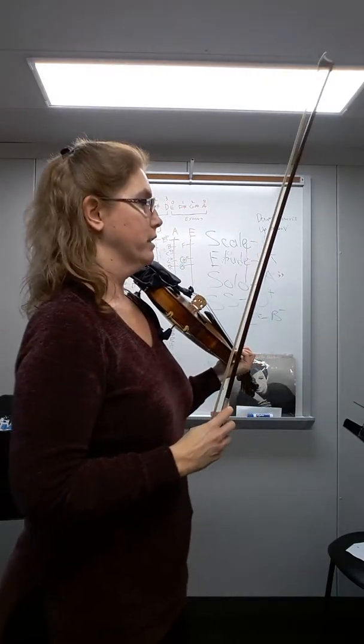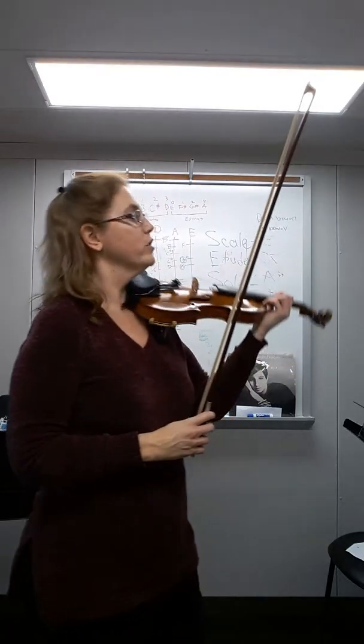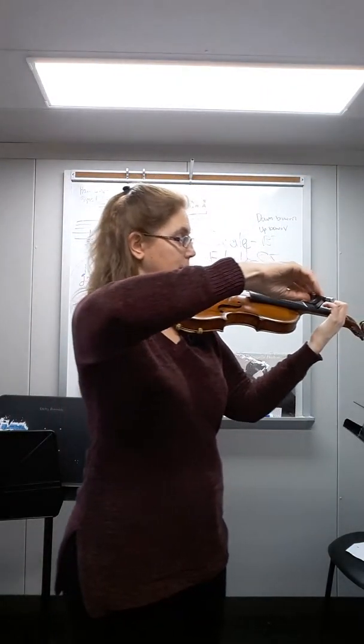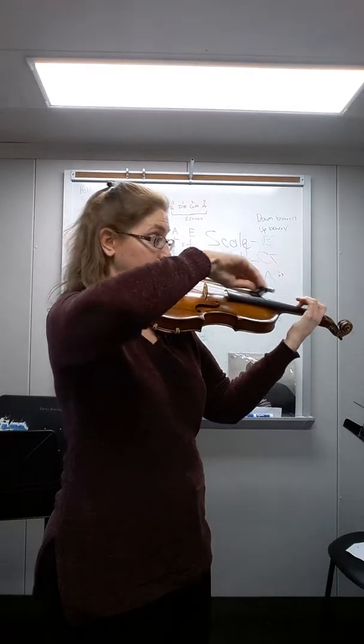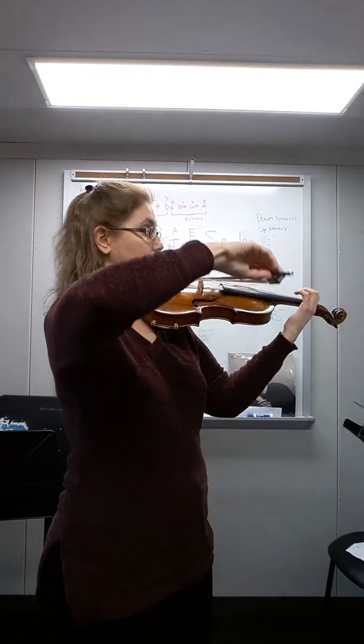Some of these pitches, you guys have some tricky spots here with accidentals. So measure five, you have A, and then F natural, E, D, B natural. So make sure you have all of those notes.